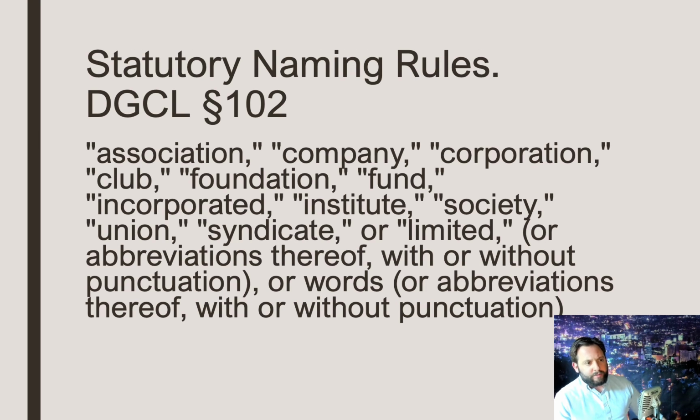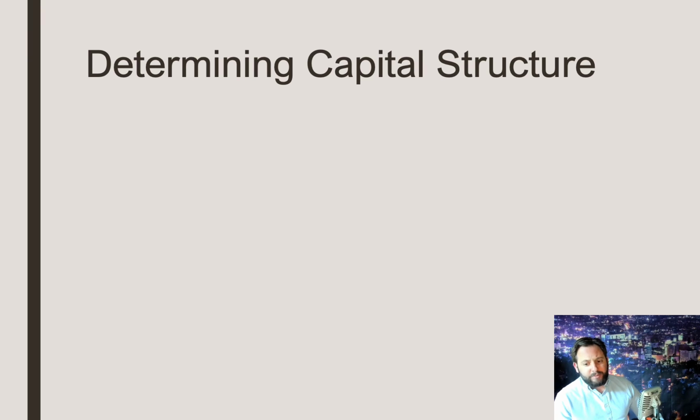There's a number of different suffixes we can and must put on a corporate name. Just take a look at your local regulations. You can look at Delaware General Corporation Law Section 102 for general guidance. And of course, if you incorporate outside of Delaware, you'll be selecting a different name based on whatever the statutory requirement is there. And last but certainly not least is your capital structure.